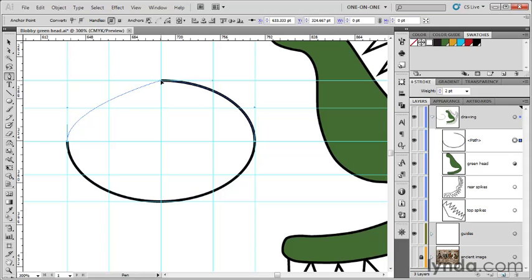Instead, I'll click at this point and drag in the opposite direction of where I want my control handle to be. Because again, I'm dragging in a consistent fashion. I started in a clockwise direction. I'm continuing throughout the creation of this path in a clockwise direction. And then you end up having a perfect ellipse, something you don't see people create very often, that you managed to make along with me here using the pen tool inside Illustrator.